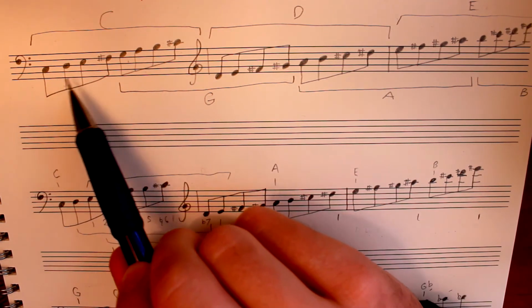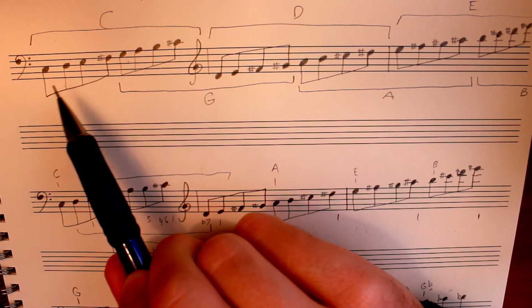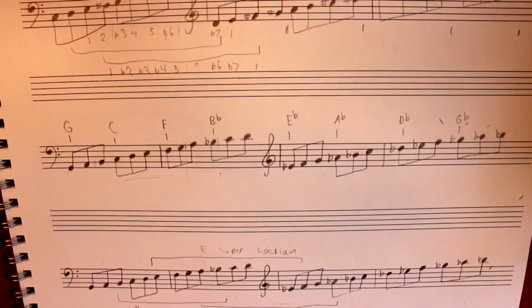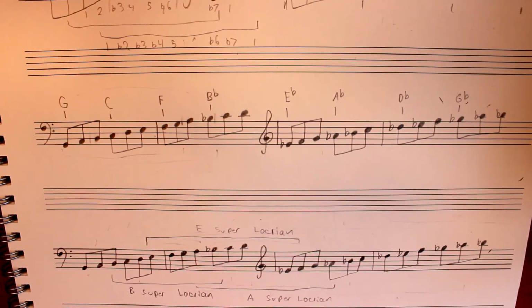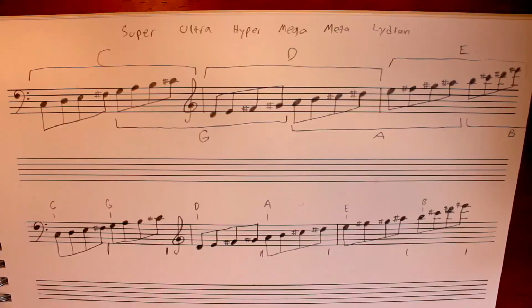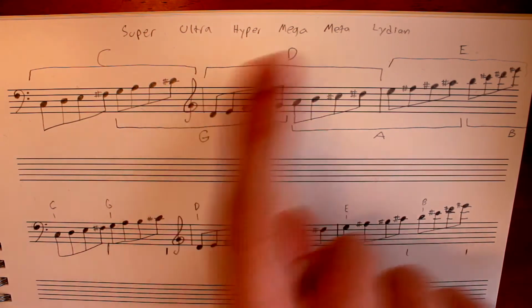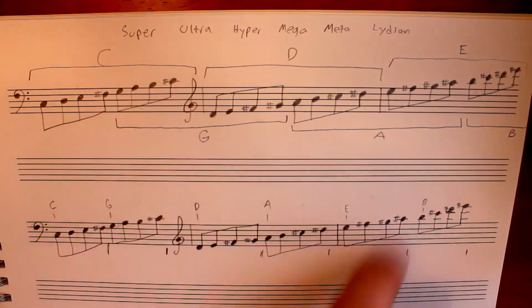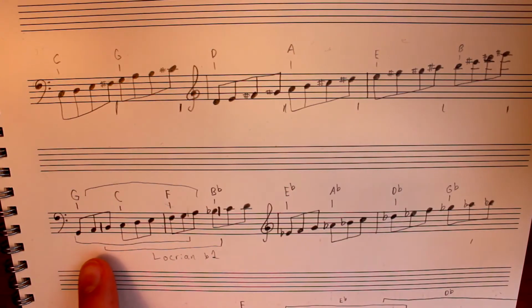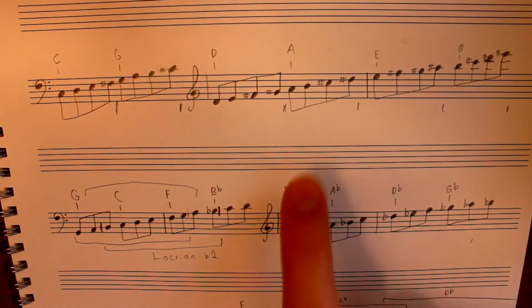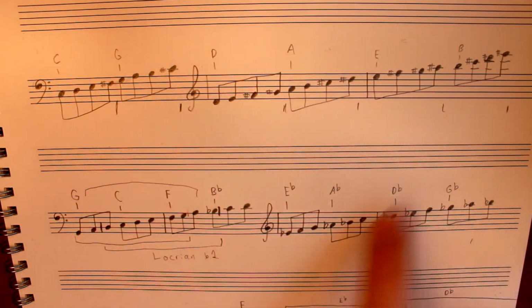because this is not a normal scale. And I would say that potentially makes the most sense to call this super, ultra, hyper, mega, meta, Locrian for the same reason, because you get a scale that you don't really find anywhere else. So in the same way that super, ultra, hyper, mega, meta, Lydian continually wraps itself around the brighter side of the circle of fifths, this super Locrian sound continually wraps itself around the darker side. You've actually been hearing this sound throughout the video.